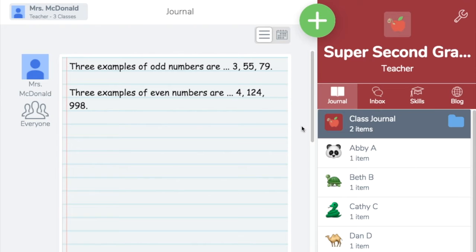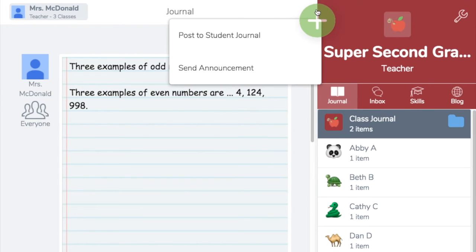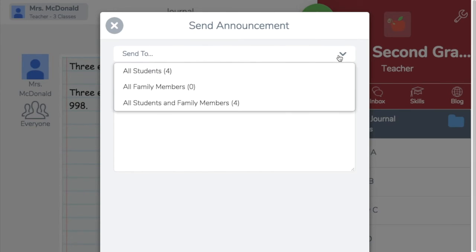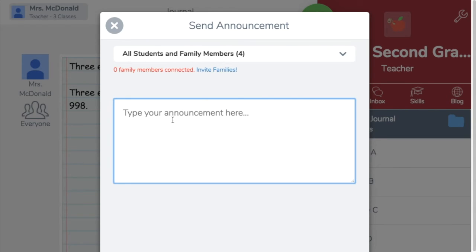One more thing before we leave navigating SeeSaw, you're also able to send announcements. So when you click on the plus and you get the send announcements, you'll be given a few options. You can send announcements to students, you can send announcements to family members, or you can send announcements to everybody. So let's say I wanted to say, don't forget your field trip permission form. Permission forms up on Tuesday.